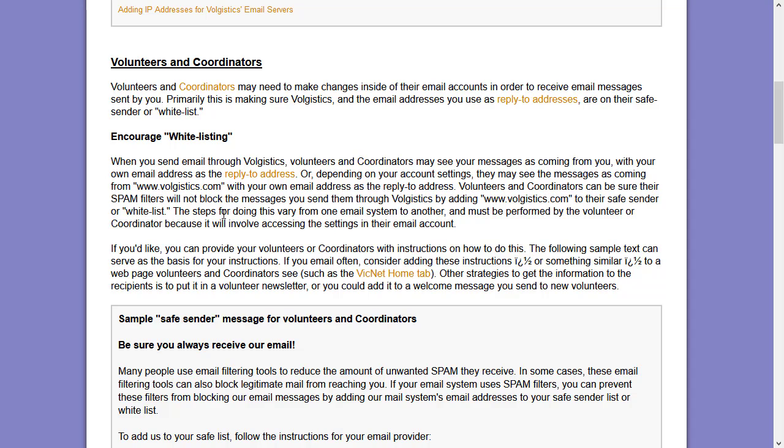Now, please keep in mind that even after following the steps, you'll need to manually reset any email addresses of volunteers that have already been marked as invalid. This will make it so the system continues to try to send the messages that are addressed to them instead of skipping them when messages are sent.